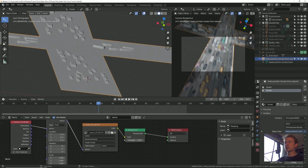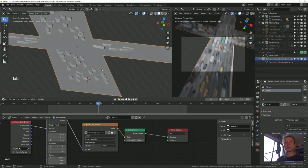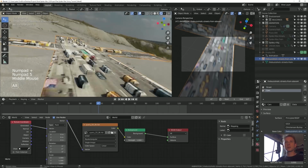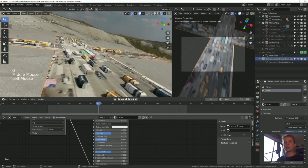And let's actually click this little 2 here, which makes it its own material, and we can change this material to cars. So if we take all of these car meshes and we hit assign, now these have a different material that we can screw with a little bit, change the roughness so that the cars appear shinier. So if we go into the rendered view, we got our cars here, and let's go ahead and make them a little shinier by going to the object settings and taking the roughness down a bit.